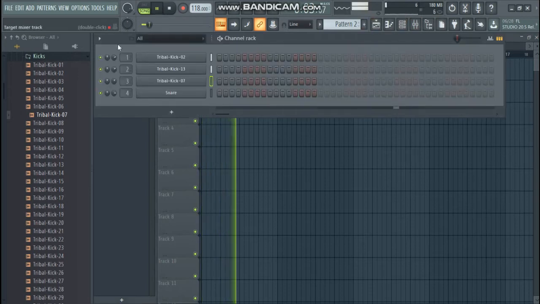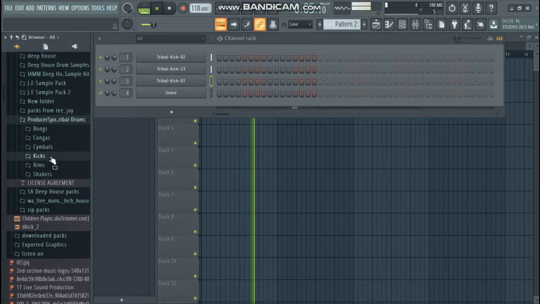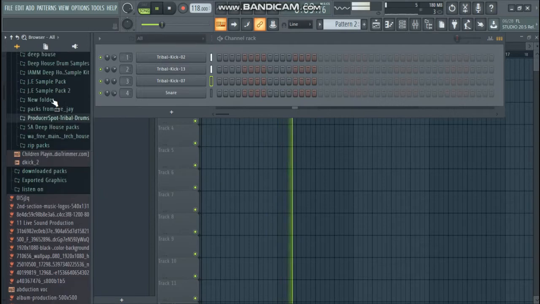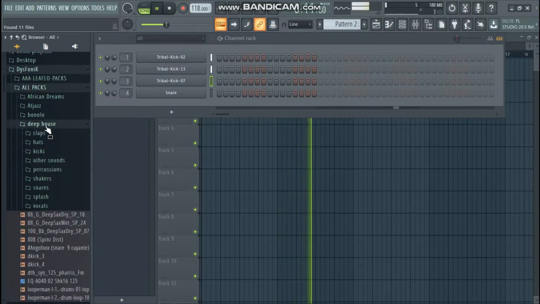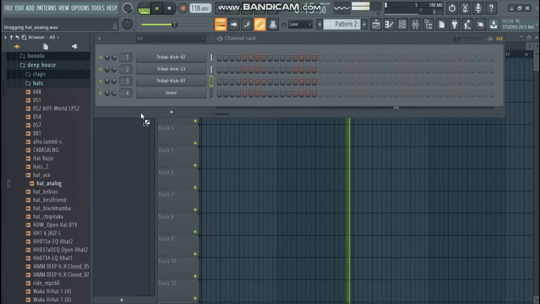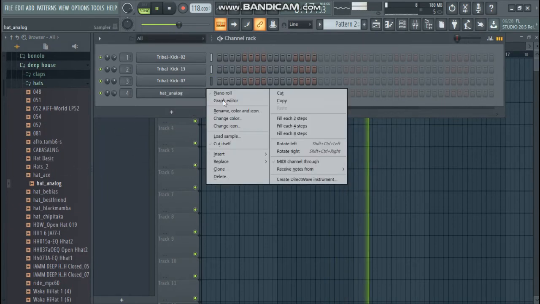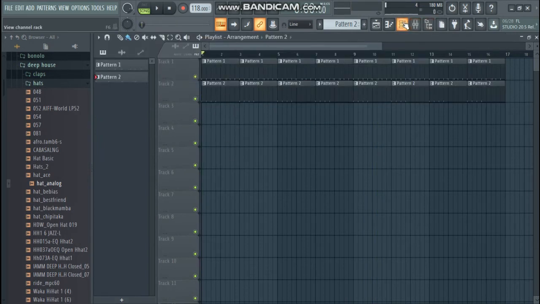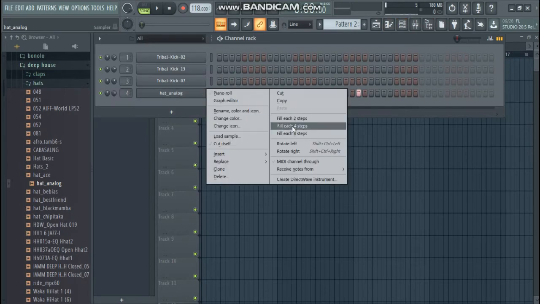So now I'm gonna go add my percussions. Let me start off with some heads. Let me add a 4-step head. Four-step head.